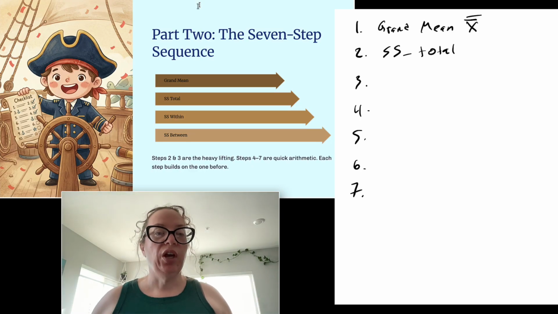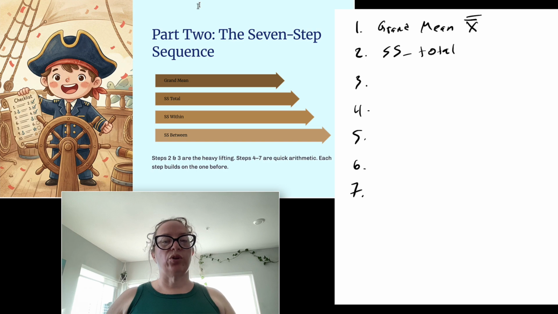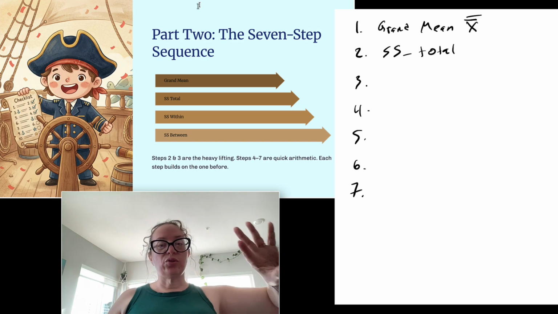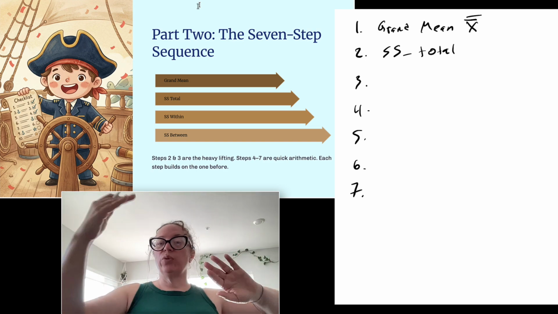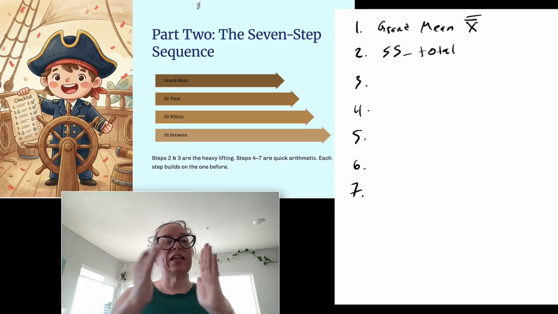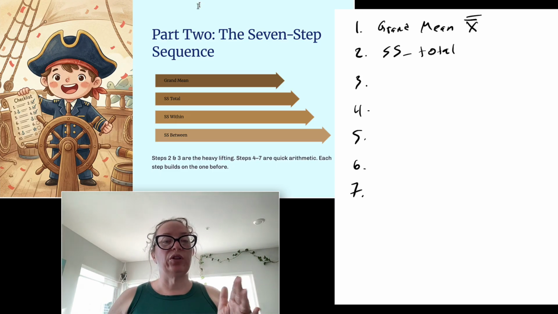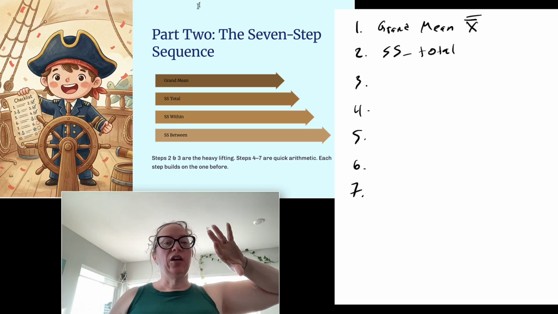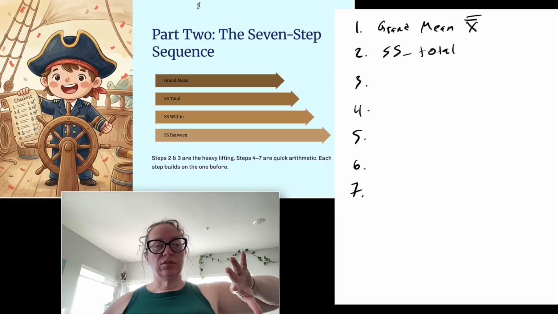The sum of squares total. For every individual score, you're going to take the score, subtract the grand mean, square it, sum all of them up, just like you've done with all the other tests. It's no different. It's just now you're doing it with a bigger group, okay? So remember x minus mu, you're doing the same exact thing. You're just finding that gap, that raw score gap between the two. What's the difference between what I observed and what I expected, okay?